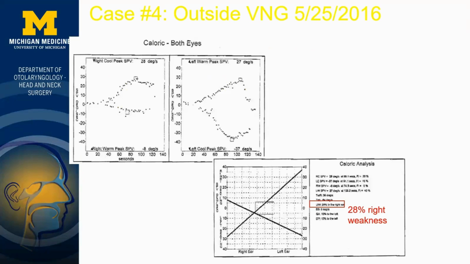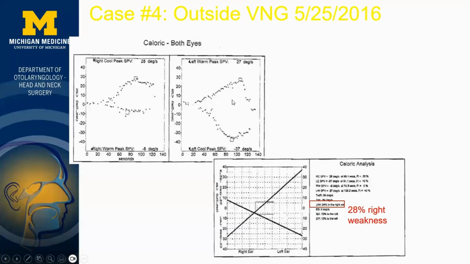And then I have one more example here that just shows an outlier. So you have 3 responses that all look very similar. You've got a 28, a 27, and then this cool that is weaker than the warm, which is what you would anticipate just based on the pattern of things. But then you have a cool response that is stronger than all 3 of the other irrigations. So 37 degrees per second, you got a stronger response. It tells you probably got a better irrigation for that one.